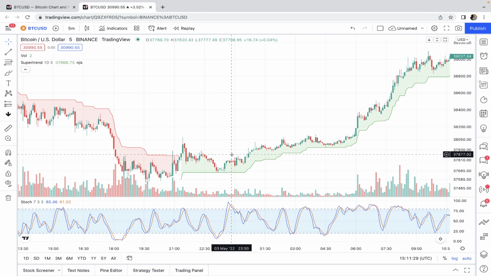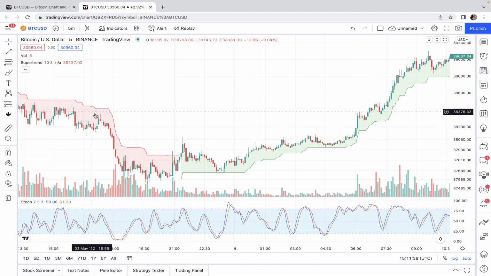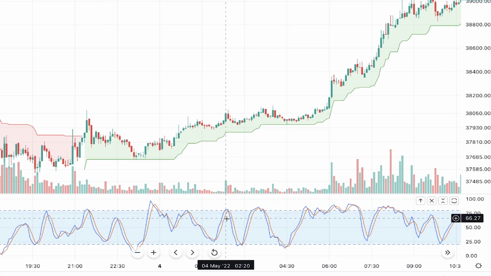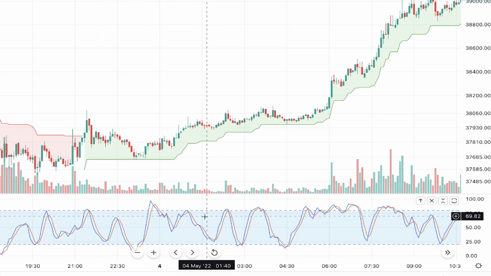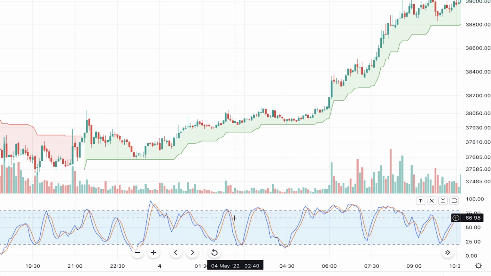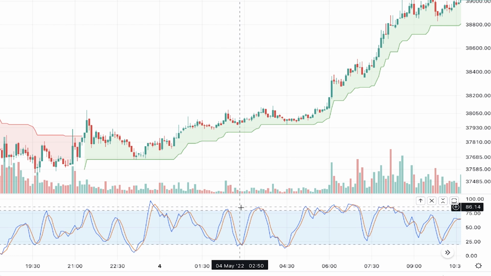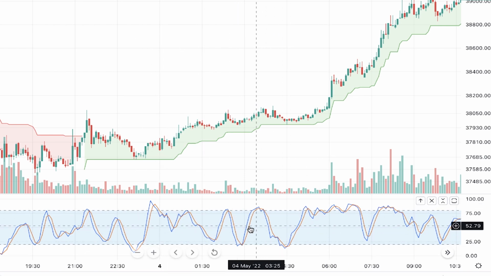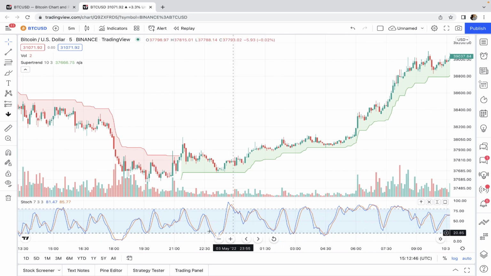Let's make it simpler. We must look for long positions when the super trend indicator is green, and we must look for short positions when super trend is red. Then for discovering trade entries, we use stochastic oscillator. If you're familiar with stochastic oscillator, you know that reading below 20 shows oversold and reading above 80 shows overbought, and crossing of K% and D% in these situations provide trading signals. But we don't care about every crossing signal, and we want to filter false signals as much as possible.